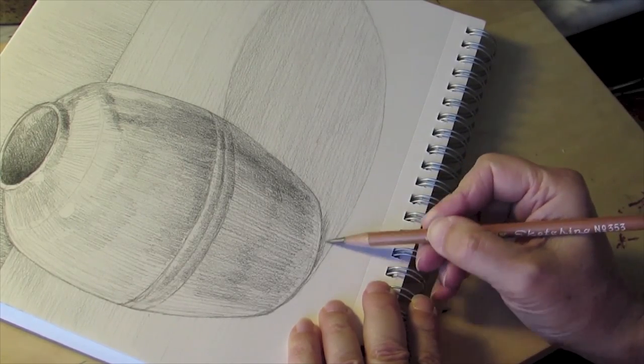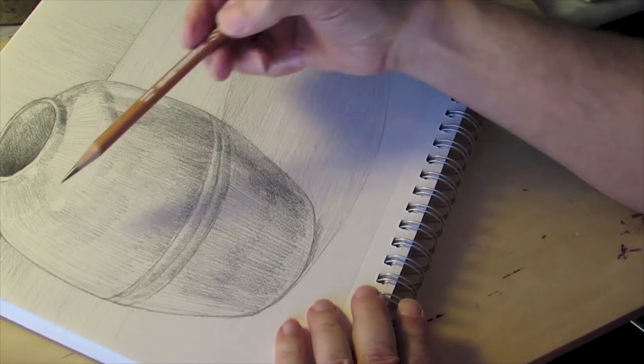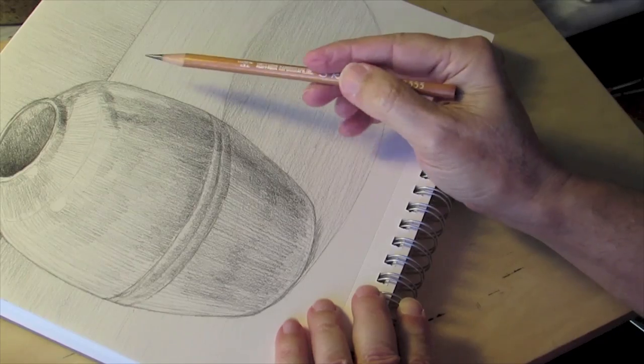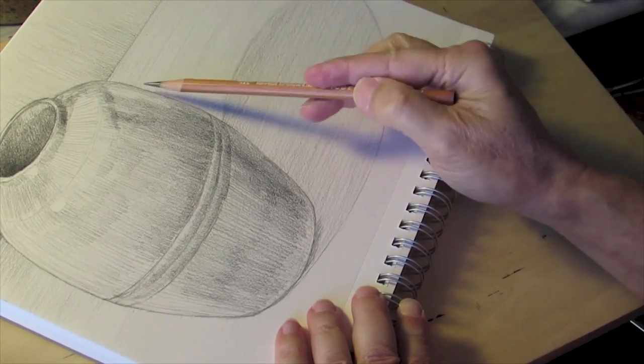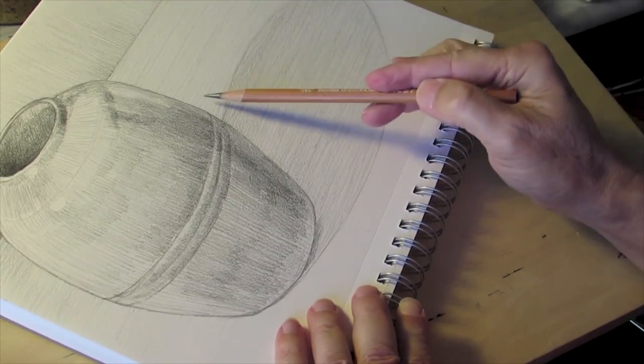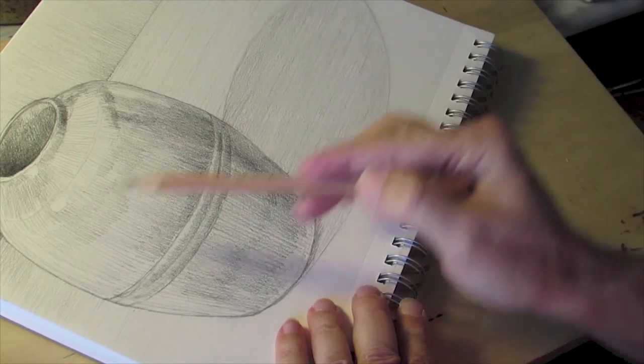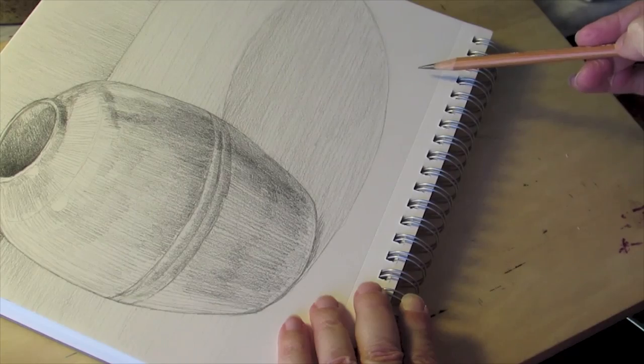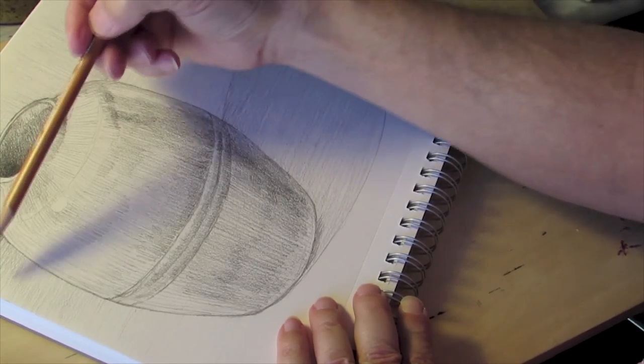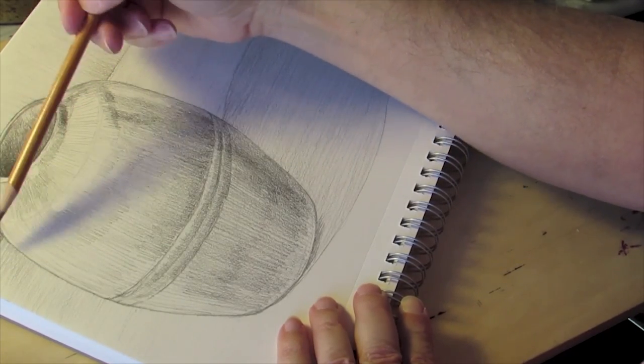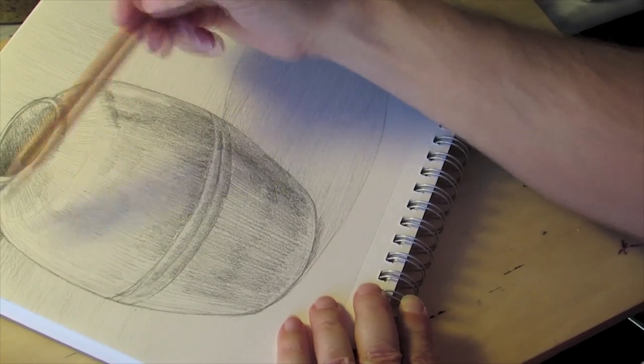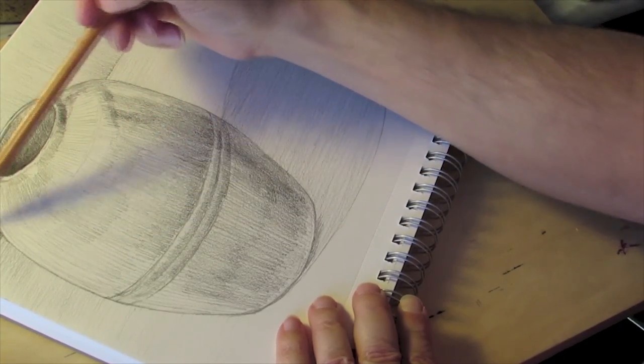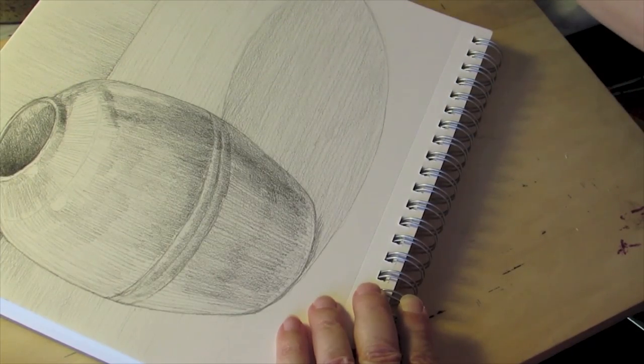You may also have noticed that I actually changed directions not only with the curve of the pot, but also the plane itself. So for example, I opted to go with a horizontal hatching in the background of the table plane and having that hatch then fade out into the white of the paper as it comes into the foreground. When I started in on the wall though, I went with a vertical. Neither the horizontal of the table surface nor the curved hatching of the pot. So that I can immediately see that as a separate plane.